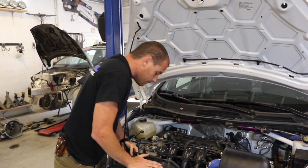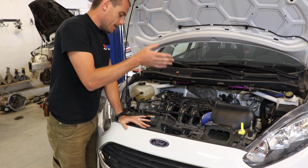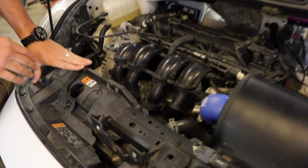The cooling system is another factor. This one, it's hard to see. I don't know if you can sneak in here and take a look, but there is a thin wire mesh over the whole radiator. There's actually one over here we can take a look at right on the bench.